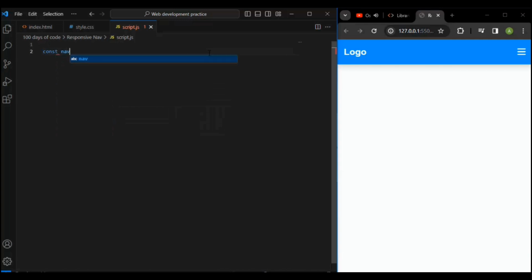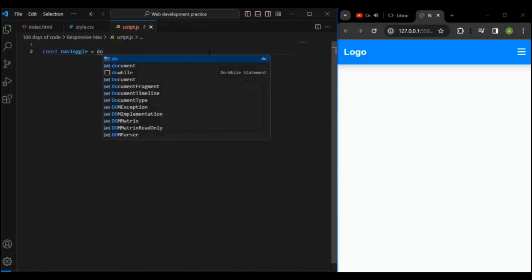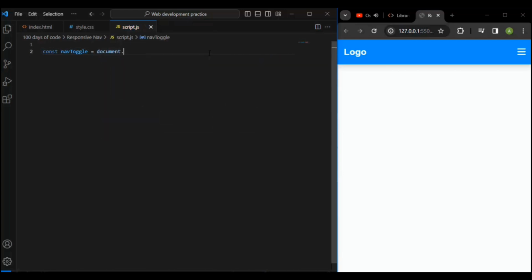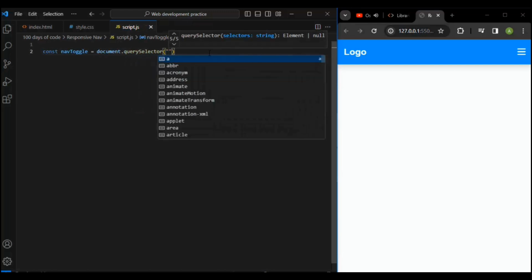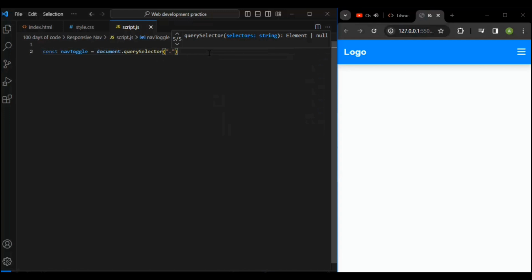Here we will write a const navToggle equal to document.querySelector, the nav toggle, actually the button, the toggle button.